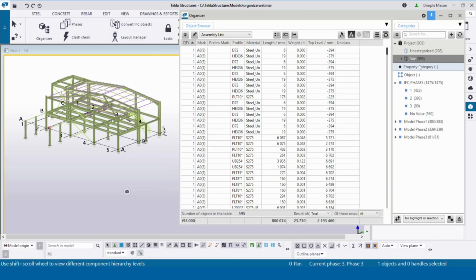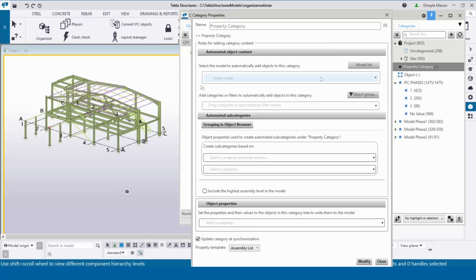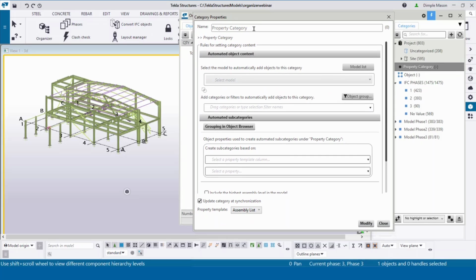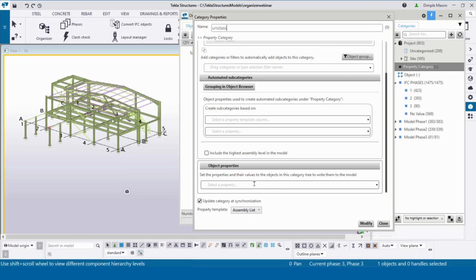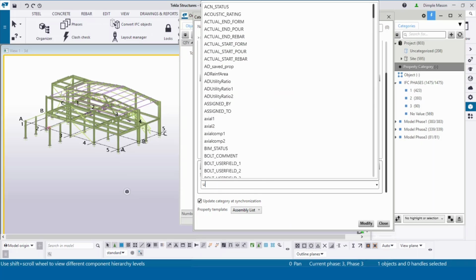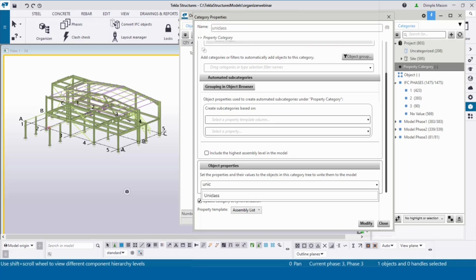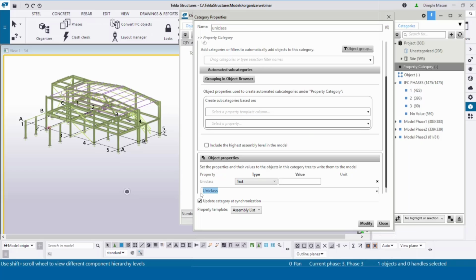Now, this property category section here allows you to add information into your model attributes. So the way to do this is by defining, first of all, which attribute you want the information to go into. So in this case, we're going to Uniclass.